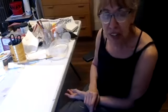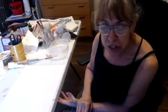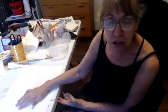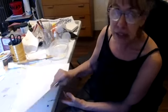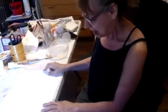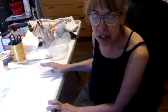Hi, everybody. Today we're going to focus on using our jelly plate. We're not going to register the colors this time, but we're going to create an overall painting slash print with print qualities on this large sheet of paper. So this is an extension of printmaking. I think you should think of it that way.